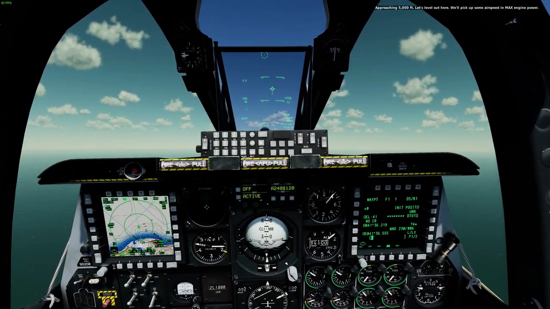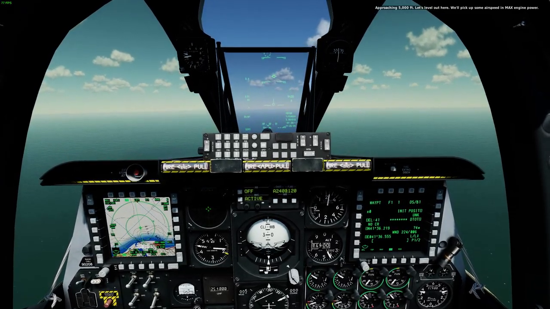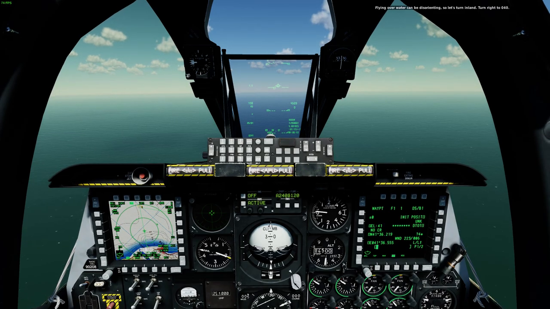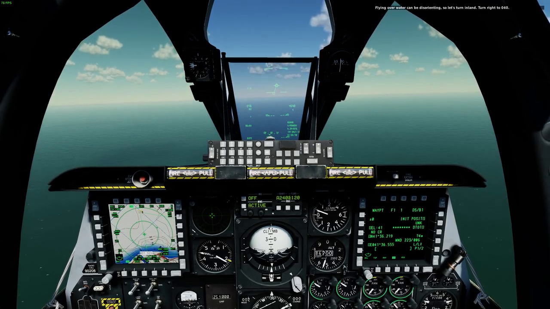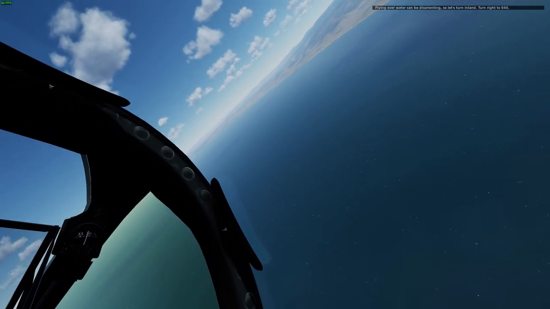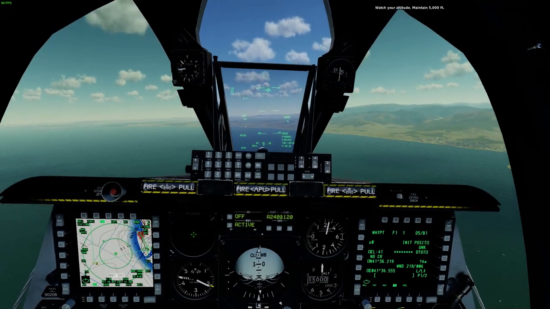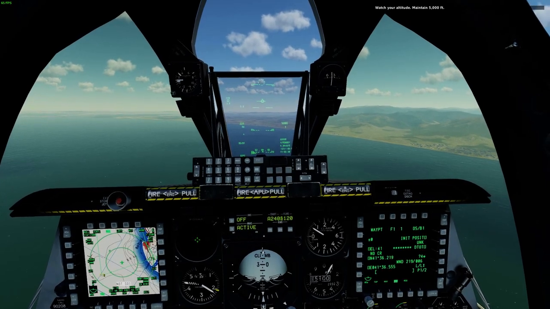Approaching 5,000 feet, let's level out here. We'll pick up some airspeed and max engine power. There we go. Flying over water can be disorienting, so let's turn inland. Turn right to 040. Turn to 040. Go. Watch your altitude. Maintain 5,000 feet. Which we are. And we're at 040.